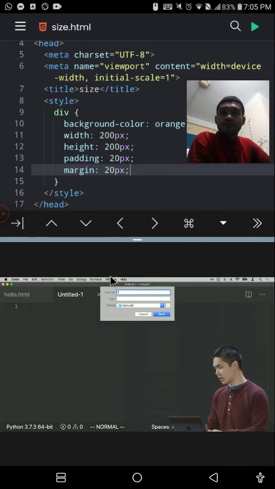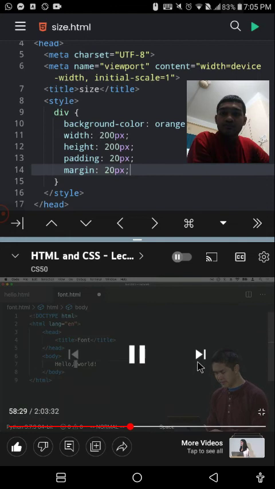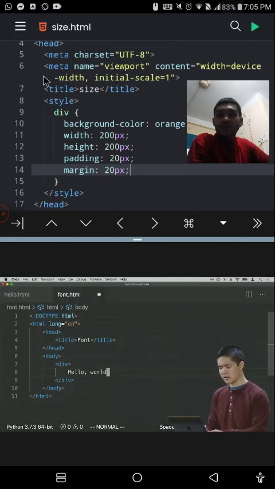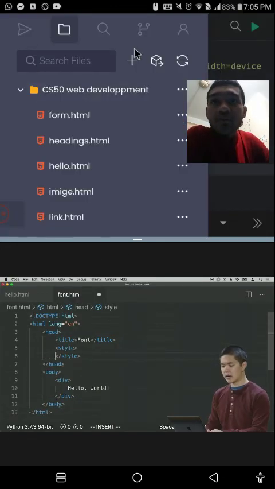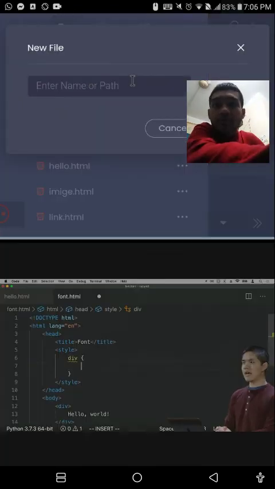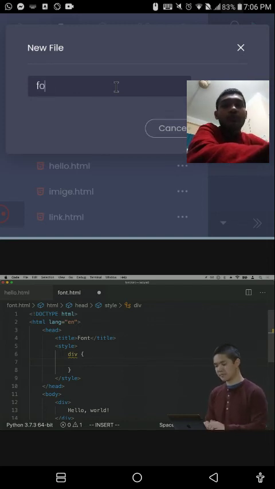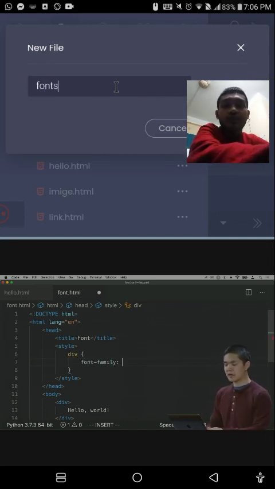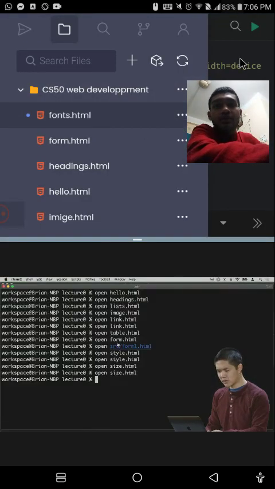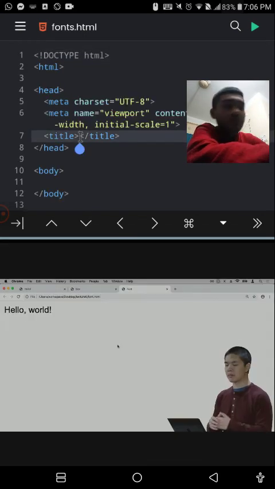I'll now create a new file that I'll call font.html, inside of which will be an HTML page called font. And inside the body, I'll again just have a div that says hello world, same as before. But now, inside of the style tag here, up in the head section of my webpage, I would like to add some font information to this div. And in particular, there are a number of different font-related CSS properties that I can add to control the font of any particular HTML element. One thing I can specify is the font family, specifying what font would I like to use in order to display this text. And maybe I want to display it in Arial, for example, which is a common font used on the internet, such that now, if I open up font.html, I now see in Arial the words hello world, different from the text that I was using before.